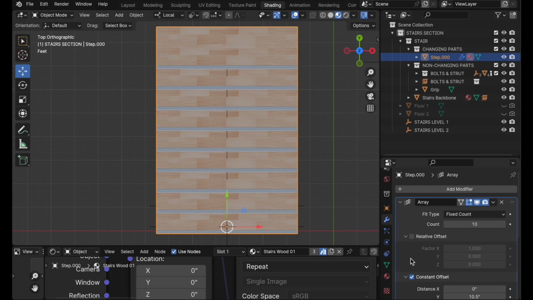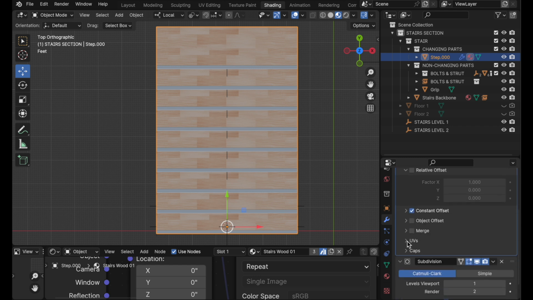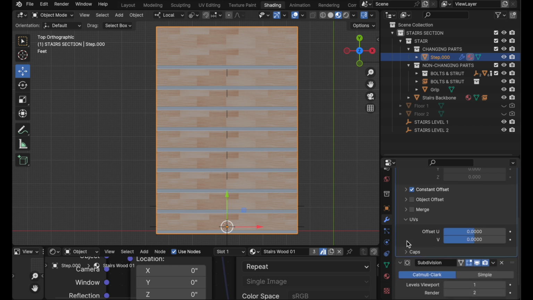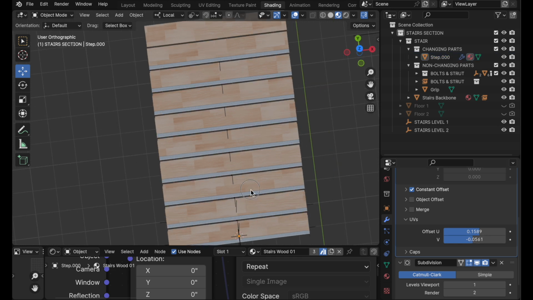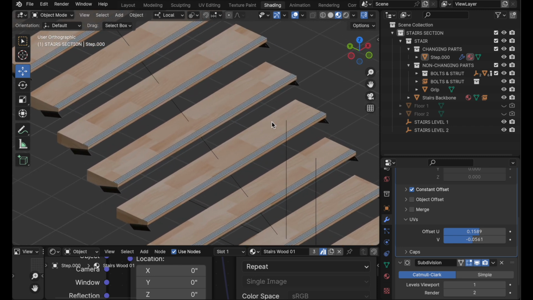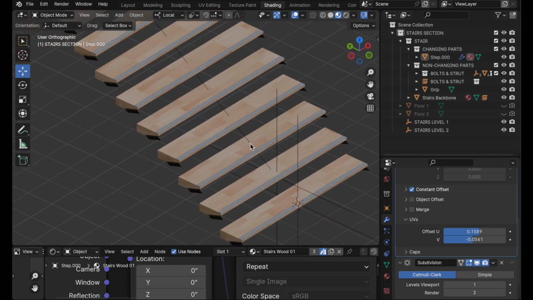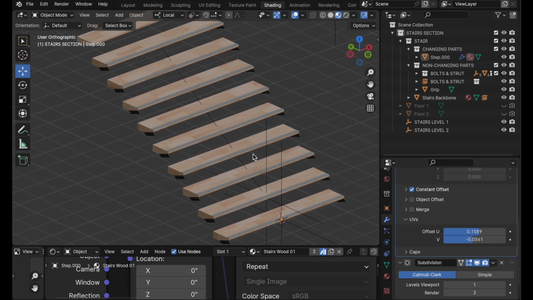So this is where we would come down to the UV entry for the array modifier, and you would just begin playing with these values. And look what it does, it offsets each progressive instance, and then with the U, you just start playing with that, and you can play with the value until you get something that looks pretty random. And I think that would work pretty well for the purposes of randomizing that wood pattern. So there are usually multiple ways to achieve things in complex 3D applications like Blender.